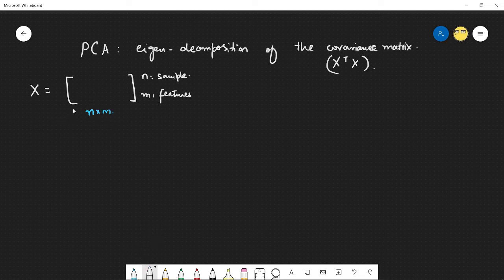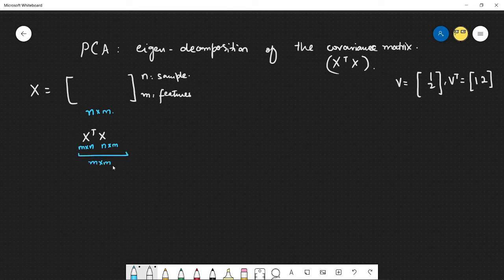Okay, so the covariance matrix X transpose X, and we know that the transpose of, let's say, this matrix V, which is 1 and 2, will basically just mean that you convert the rows into columns, so you're going to get 1 and 2 here instead. So in this case, if X was n by m, we're going to reverse that for the transpose, it's going to become m by n, and the product of this is going to give you a square matrix, an m by m matrix.